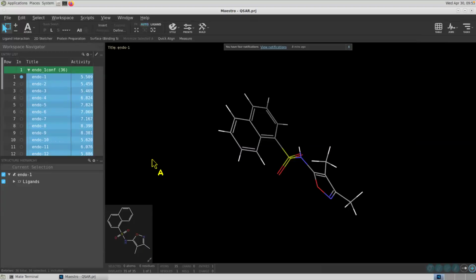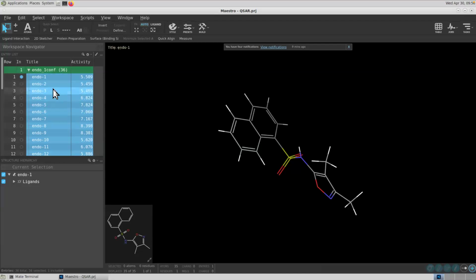This is some kind of activity; it could be anything. In this case, I took the IC50 value from one of the publication papers, for all these compounds and their corresponding biological activity. It could also be categorical: if you want to make a categorical model, you can take toxic, non-toxic, or solubility. Any property that you want to build a model for, you can take here and then build a model.